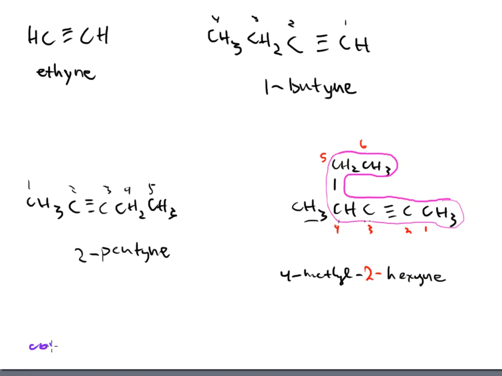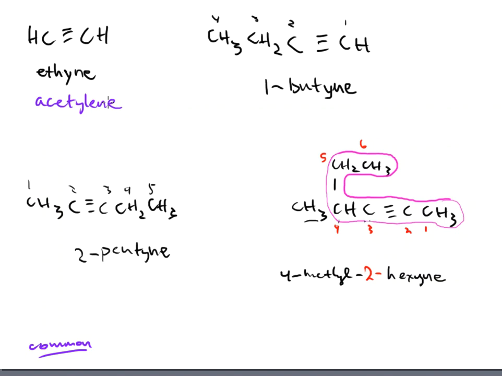Now, let's talk about common names. I told you we don't use them very often, but with the simplest alkynes we can, and for each one of these we can give you a common name, and this is how we do it. Up here at the very first one, this carbon triple bond carbon, we've already talked about the common name for that. The common name here was acetylene. Acetylene. That is the welder's torch. That is the gas that's required to make that super bright flame. Not only for a welder's torch, but for our equipment in a laboratory as well. Yes, it does that.